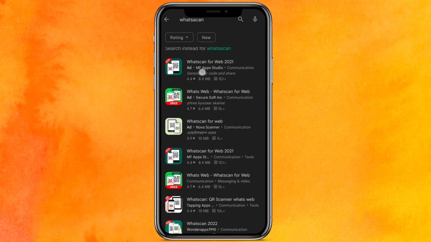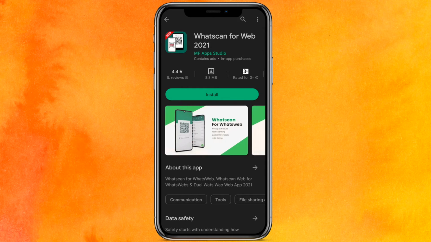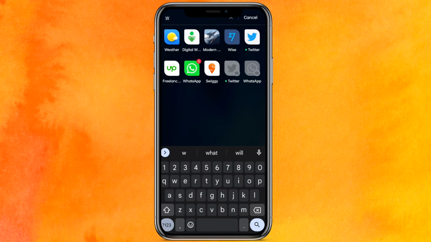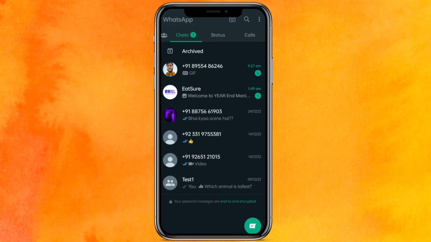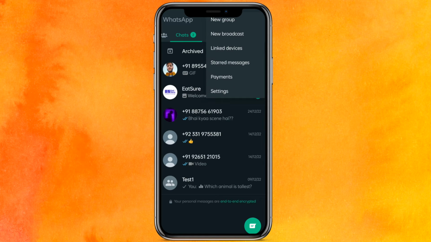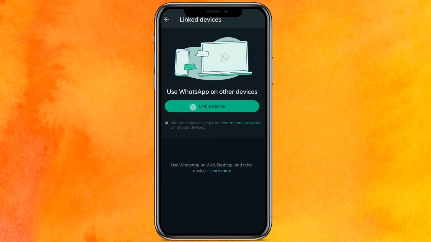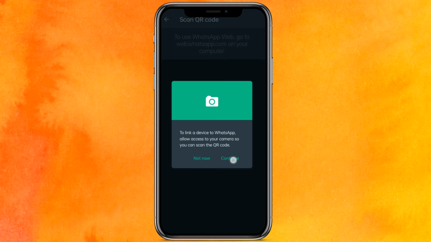So let's say if I click on this, here basically is what happens. If you have used the web version of WhatsApp, you have to scan it, right? So just let me show you. If I go to WhatsApp here, and you click on the three dots on the top right corner, here you can see Link devices, and if you click on link here, it says that you have to scan the QR code. So we will do the same thing. We will scan this QR code with the other phone, right?